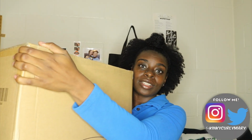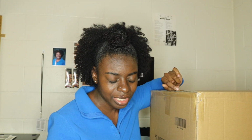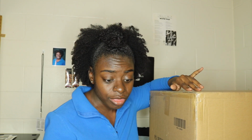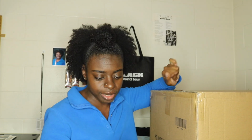So this right here is the box that the hooded dryer is inside. So I'm just gonna place it right here. Before I unbox this and do a quick little review, the name of the hooded dryer is, I gotta go on Amazon to check because I don't know it off the top of my head. Let's see. The name of this hooded dryer is the Nova Mycoderma Braid. No, that's the name of the person that's selling it. Well, congratulations, you played yourself.